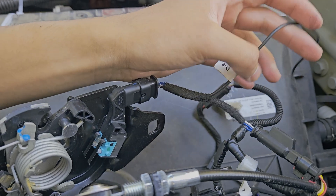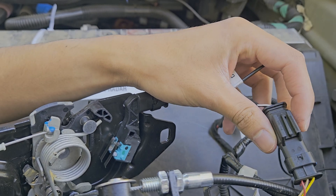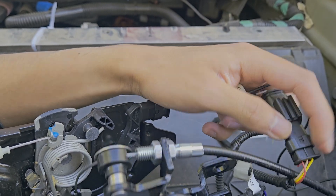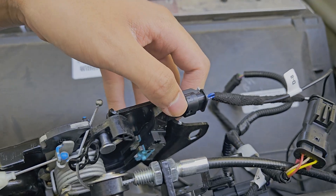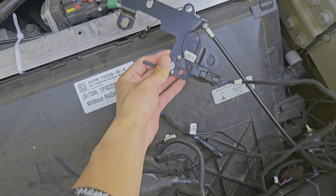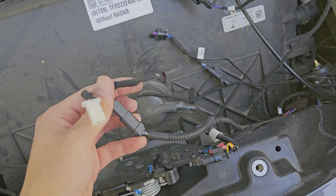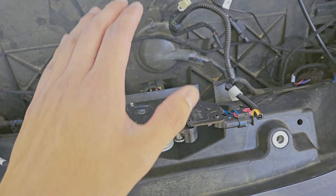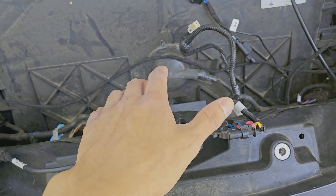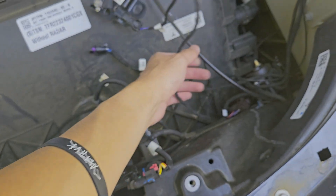It comes with a splitter that goes to the powered frunk. You're going to want to remove this splitter and then plug this part back into the original front trunk latch. With this latch completely removed and the original wire back in, I've put the two bolts back in and now the latch is here. We might need to play around with alignment a little bit later, but we'll do that after we pull all this out.